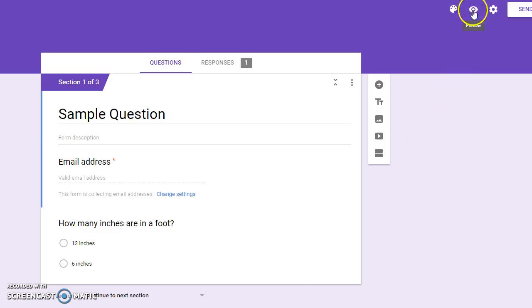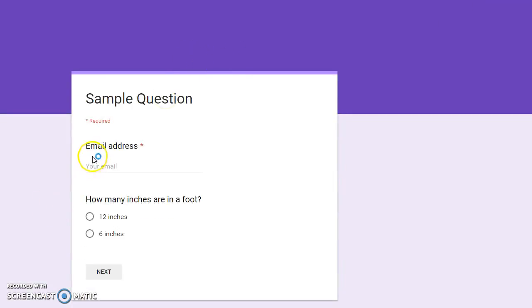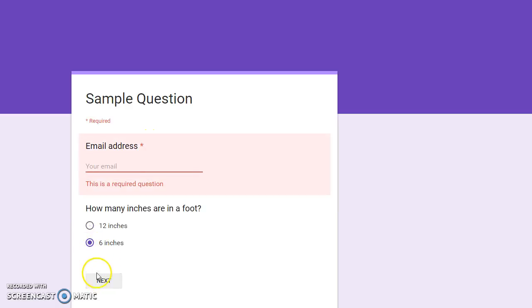So now, when I go and hit preview, an email address is required. Since I checked the required button, notice the red asterisk is here. If I try to answer this in any shape or fashion, it will not work. So again, I will have to use my email address, Carter at IUS.edu.